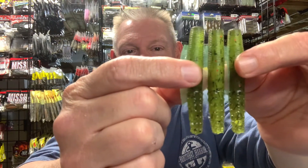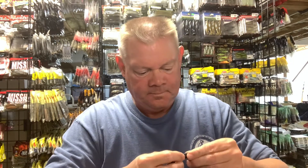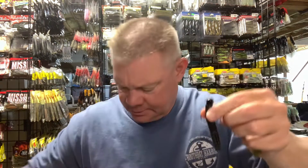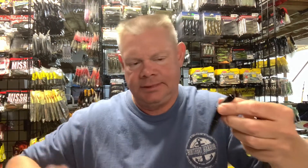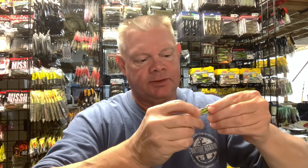You're going to get them like this and you'll say, 'I don't get it.' You have the soft plastic of your Ned, but you have this mesh going through there, which is going to keep that bait on the hook. I have a couple here that I already rigged up. These are just those Z-Man Nedlock hooks — any Ned head you want to use, it doesn't matter. This is just a black and blue, and I believe this is like a watermelon red with a little black flake in there too. The hook goes through there, catches through that mesh, and that's going to keep it on.